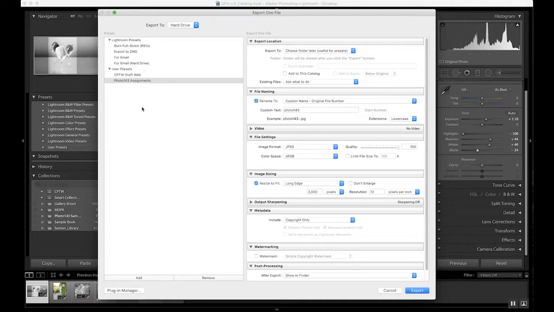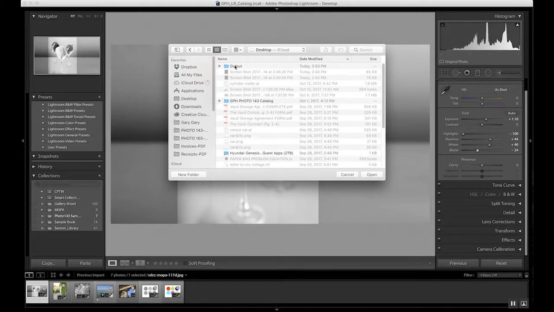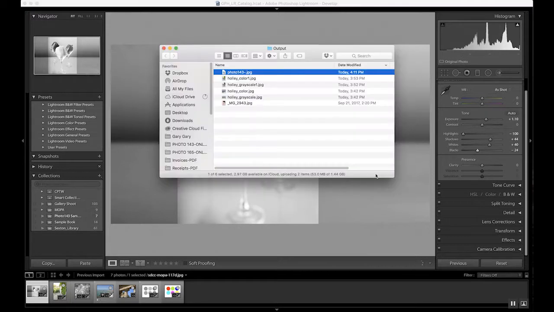Or if you have any other presets for different sizes and different formats, you can do that here. Okay, so I'm going to just click on Export because I have that one image selected. And it's asking me where to put it, because remember we said let's save it for preset. So here I'm just going to save it to my output folder on my desktop and click Open, and boom. It should be saving.